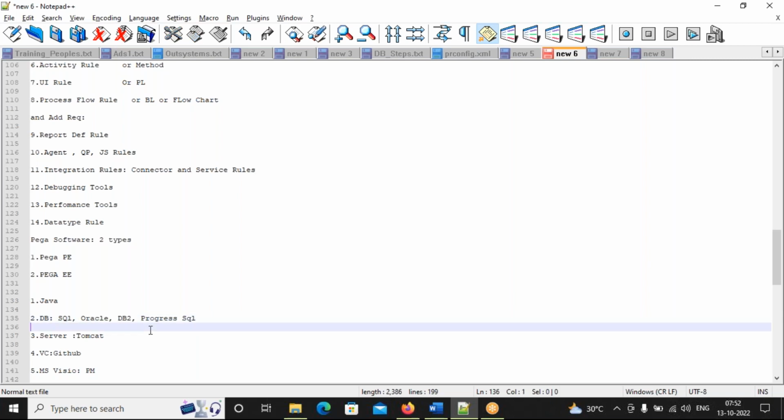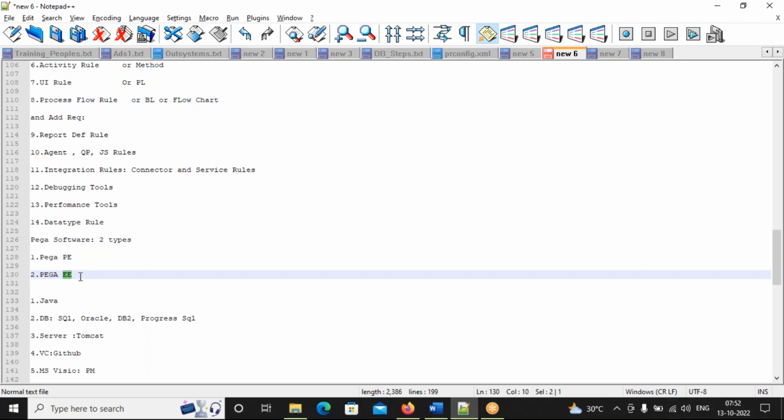By using the integration feature, based on your client's requested requirements, they will decide what software is required. We'll give the quotation to the Pega system, and according to that they will release the Pega product. Pega Enterprise Edition is a licensed product. It will be taken care of not by you.